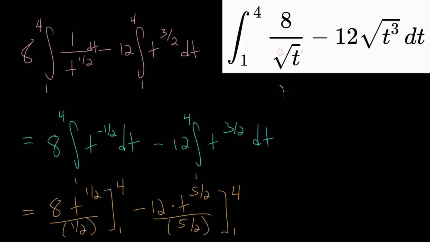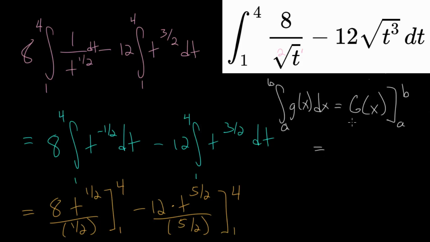And just as a reminder, let's say we have some integral from a to b of g of x dx. And let's say that capital G of x is the antiderivative of this. So we have capital G of x. We'll evaluate that between the bounds of a and b. And when evaluating the bounds, we would evaluate our new antiderivative at the top bound, G of b, and then subtract the antiderivative at that lower bound, G of a. And again, this is just the fundamental theorem of calculus, or at least one part of it. So we can apply that here.